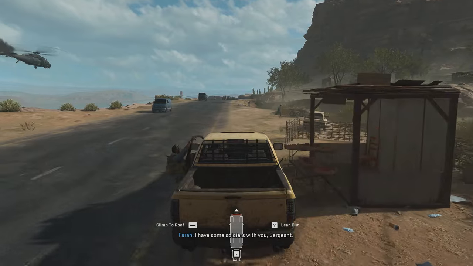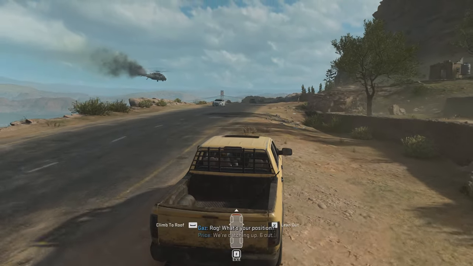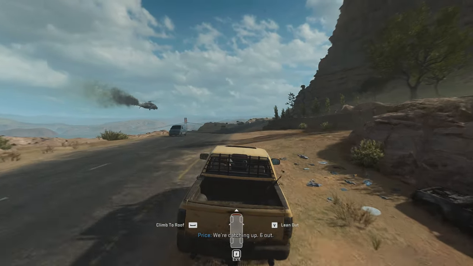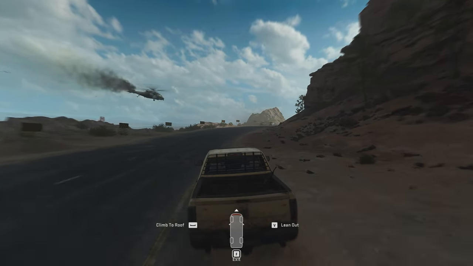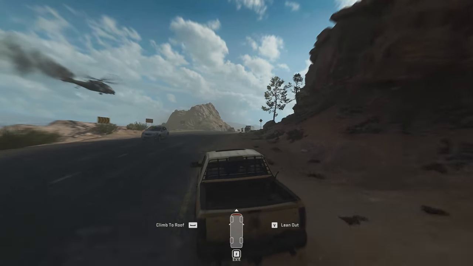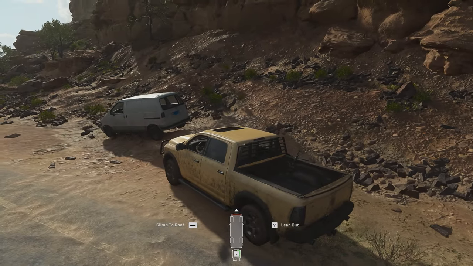That's two vehicle types now, and we're just going to keep driving and looking for vehicles on the side of the road. First we're going to grab ourselves a little minivan, then we're going to drive a little sedan we find on the side of the road, and then finally we're going to drive up behind a flatbed truck and jump in that for our fifth vehicle type.